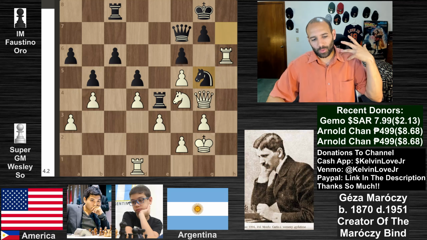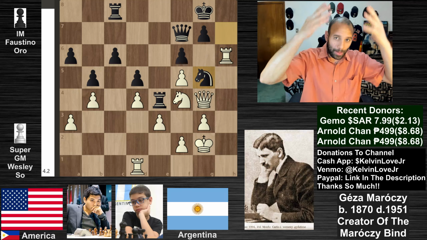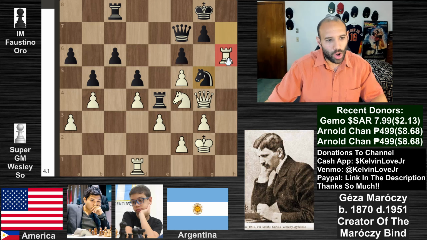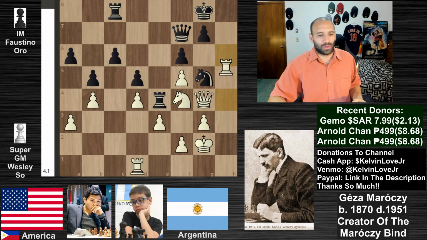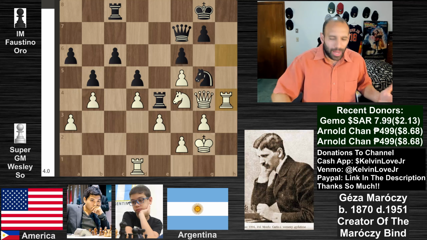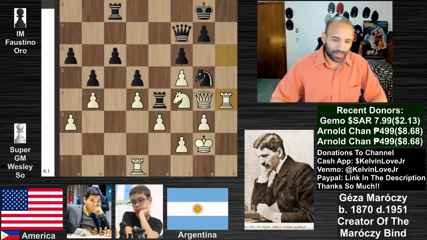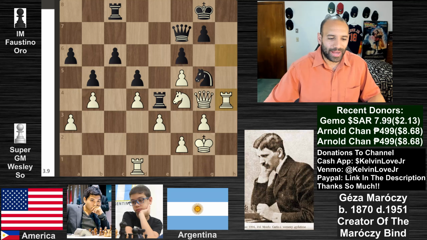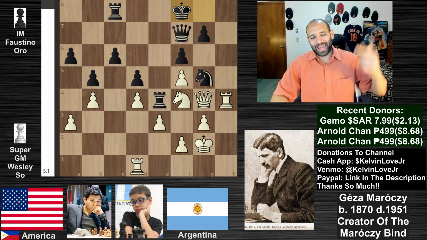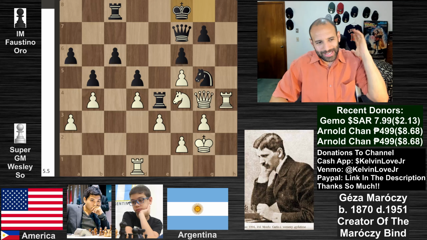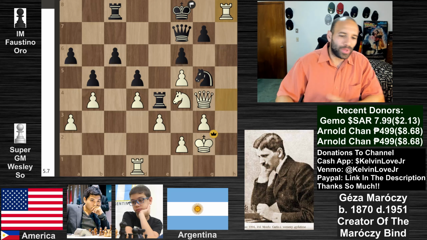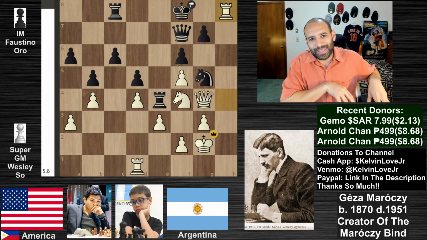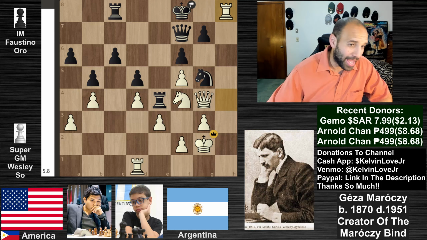And we do see knight to g5 plugging up this threat. So now our rook is hanging, so we kind of have to do something about that, homie. So Wesley So's like, bro, I like my rooks, I'm going to go ahead and save it. So we do see rook going back to h4. We got king going over to f8, which is a game-losing blunder. And we see rook to h8 with check, and it is in this position that Oro resigns the game.